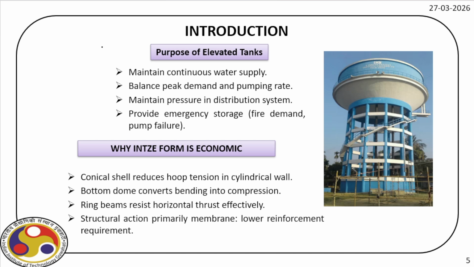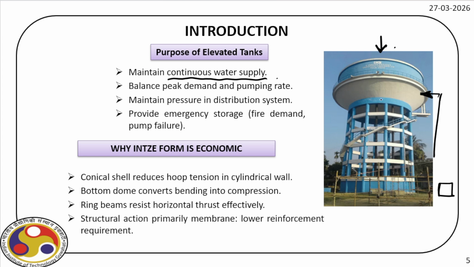Now, again, let us quickly revisit the purpose of this elevated tank. The main purpose is, if you have say a pump house here, and if you just fill the tank, then for a township, this water naturally flows down because of this head already available at this tank, and it can provide a continuous water supply. And that's the reason these types of tanks are preferred for municipalities. Beyond that, a balanced peak demand and pumping rate can be maintained for this type of high capacity tank for a larger area.